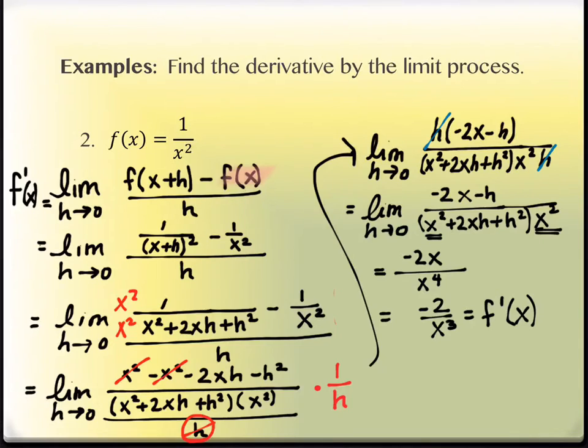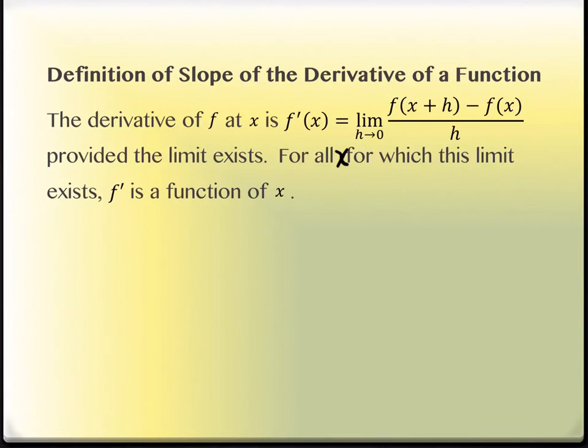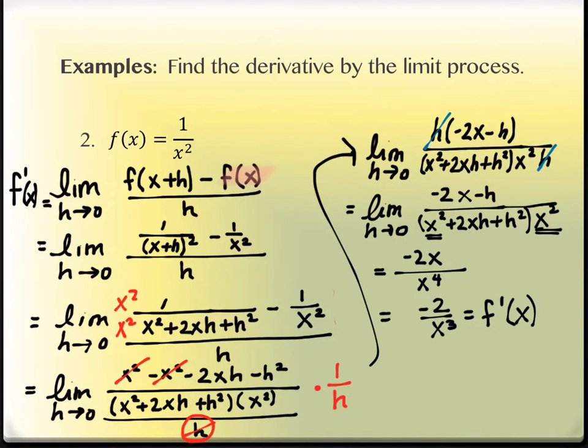Well, let's say, for instance, we had done this problem over here, and we'd left the x in it all the way to the end. We didn't plug in x equal 1 like we did at the beginning. We did it just like we did the problem right now, number 2, but with x all the way to the end. What it means is that at the very end, I could plug in the 1 for x instead. So the nice thing about this formula is that it can find the slope of the tangent line on the entire graph. Now, I don't have to redo it for x equal 1 and x equal 2 and x equal 10. I could actually put the 1, 2, and 10 in at the end here and find as many slopes as I wanted very quickly. Okay? So that's the relationship.